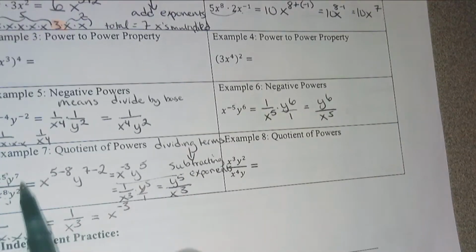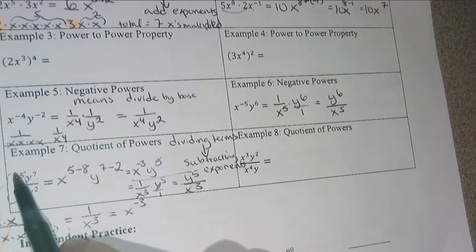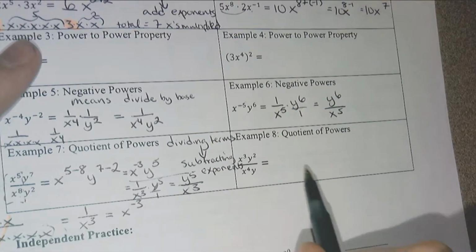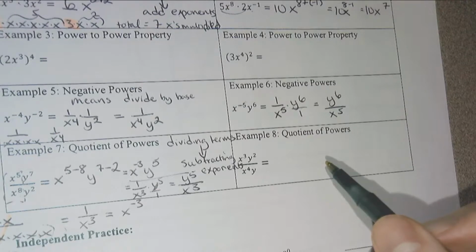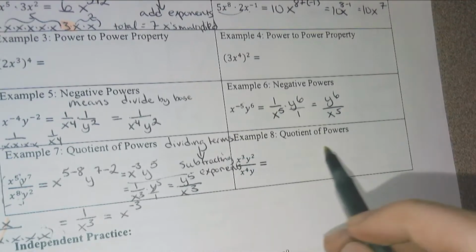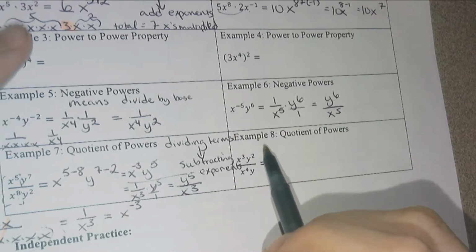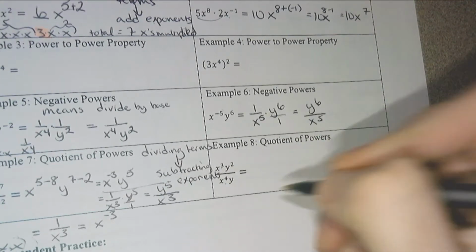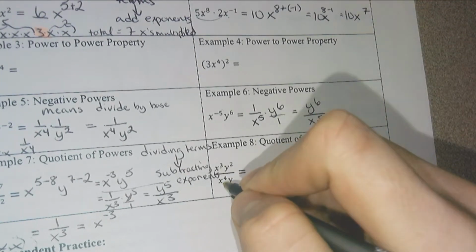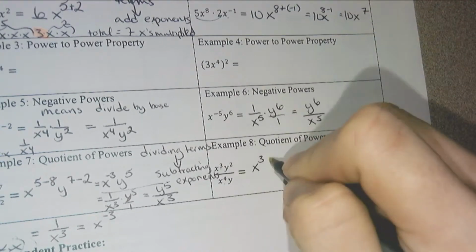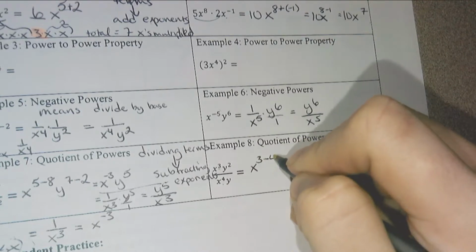Our rule is when we have things on top and bottom of a fraction, when we're dividing terms, we can subtract their exponents if they have the same base. So try that out over here, pause the video, and then come back and check your answers. Hopefully you've paused, but right here, this is again a division problem. I see x to the third on top, x to the fourth on bottom. So if I'm going to apply my rule, I want to subtract how many we're dividing out from how many we're multiplying. So x to the third, that's how many we're multiplying. Take away the ones we're dividing, 4.